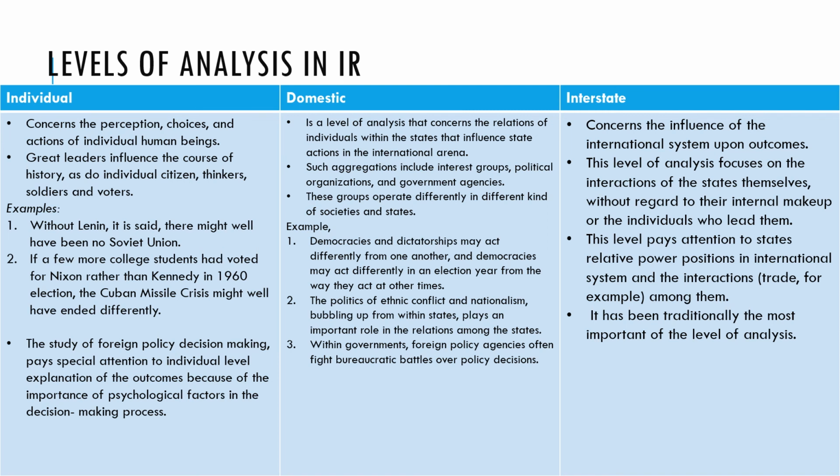The interstate level concerns the influence of the international system on outcomes. This level of analysis focuses on the interactions of the states themselves, and it does not look into their internal structure or internal political system. This level pays attention to states' relative power positions in the international system and the interactions, trade for example, among them. In the IR tradition, the interstate level of analysis has been one of the most important.